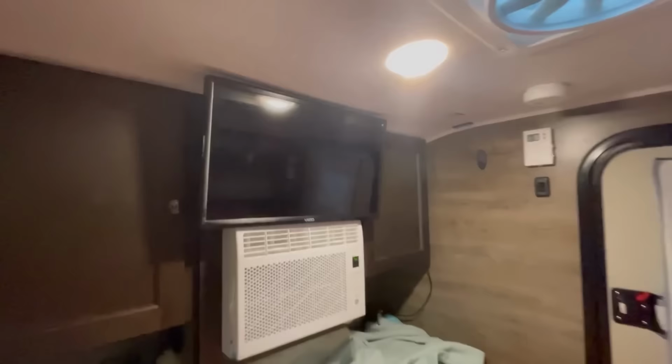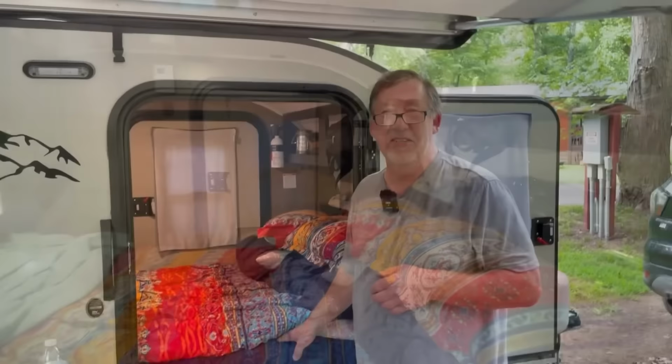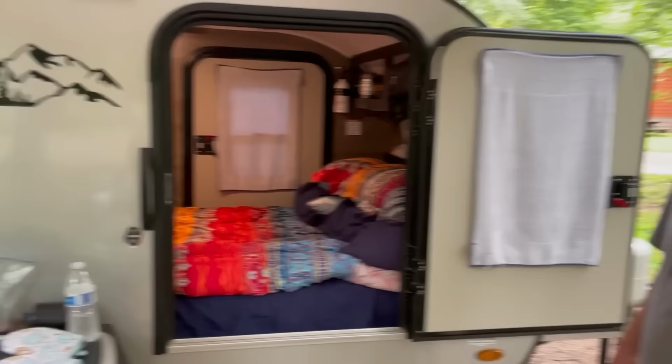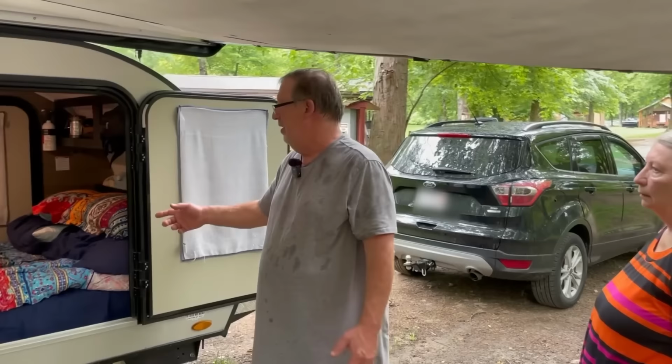I removed all the storage to put this 10-inch Serta mattress in here in a box. Bought it, brought it here, put the box inside and opened it up. Steve got one of those packaged mattresses, a 10-inch. That's going to be pretty comfortable. But I also love the idea that you fit it in the box. Do you think you could take it out if you had to? Yeah, I think I could. Because if you can fold it up to get it in a box, I'm pretty sure I could fold it up to get it out. At least not like it was in the box. Well, we did because we had to take it out to go.